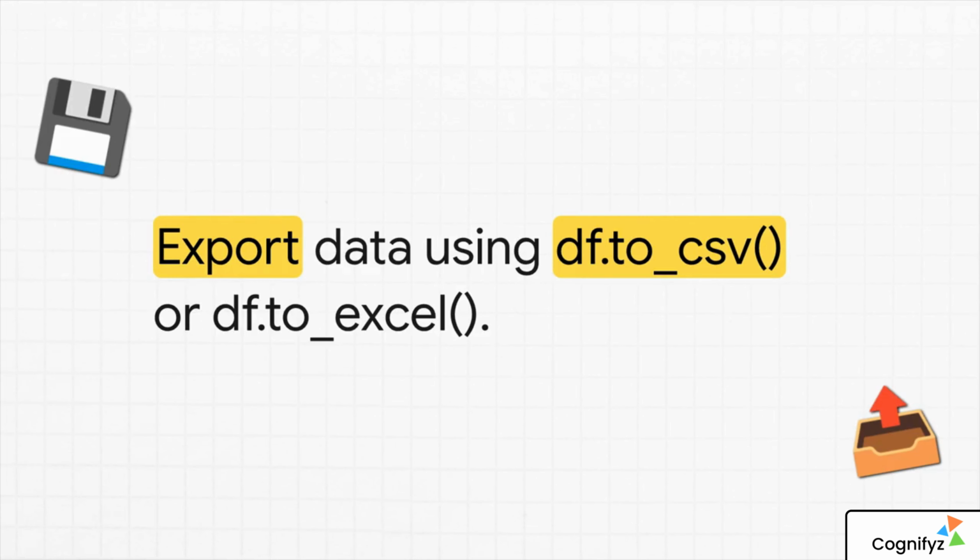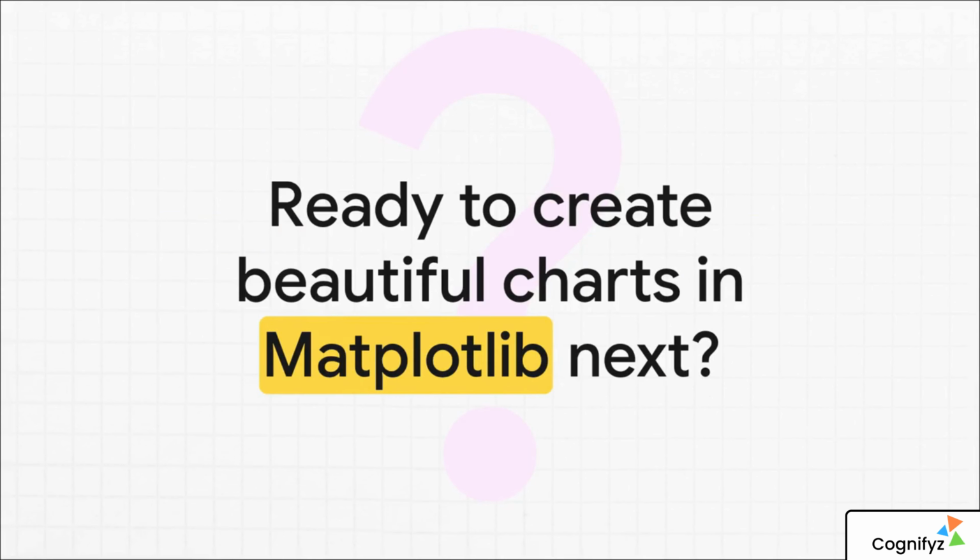To wrap up the entire workflow, you simply export your perfectly processed data frame back into a new CSV or Excel file, ready to be shared with the world or fed into another program. By using .to_csv or .to_excel and just setting index equals False, you ensure your final file is beautifully clean without any messy, unnecessary row numbers trailing along. Congratulations, you've just mastered the foundations of Pandas.